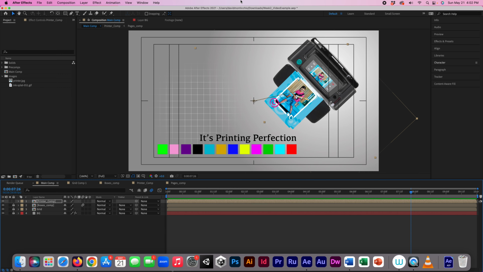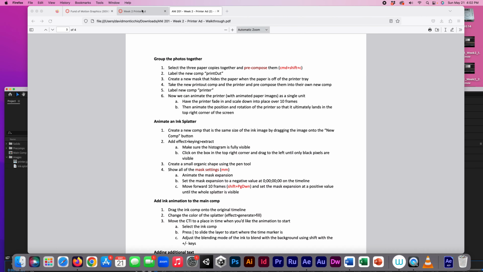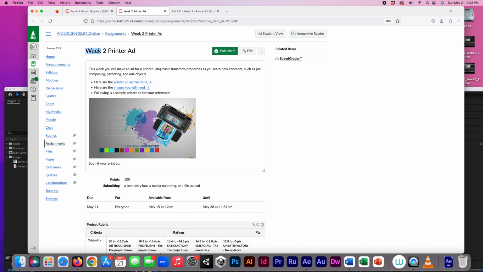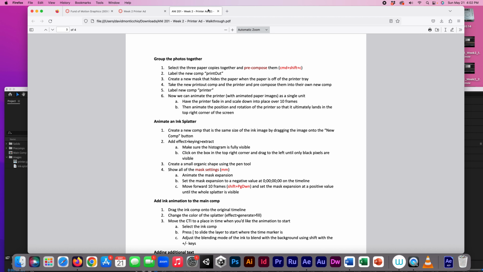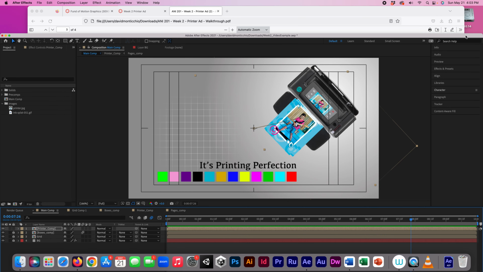Now with that being said, in this video we're going to go over the little ink splatters that appear. Let me just go with this part right here. It's quick, but the splats happen right behind it, and it's right over there as well. So we're going to go and use the ink splatters.